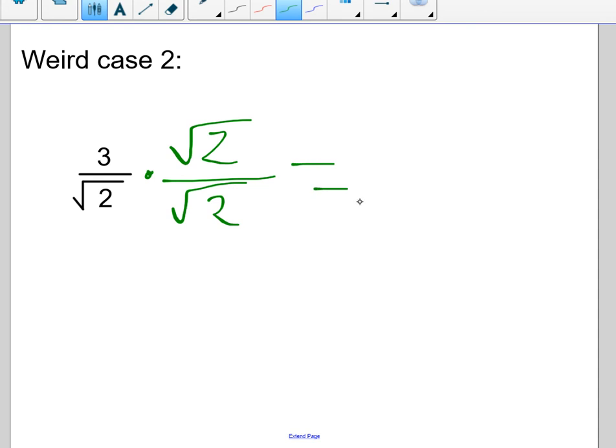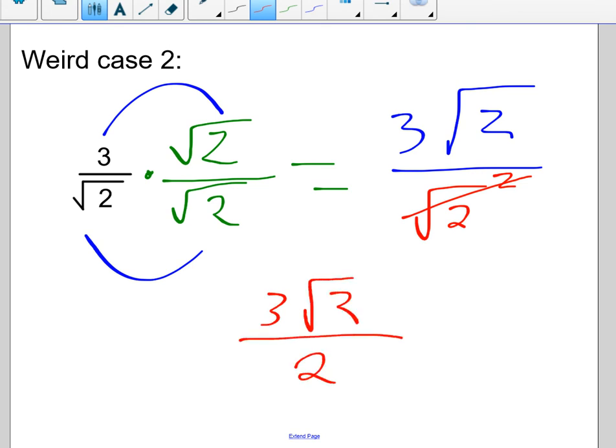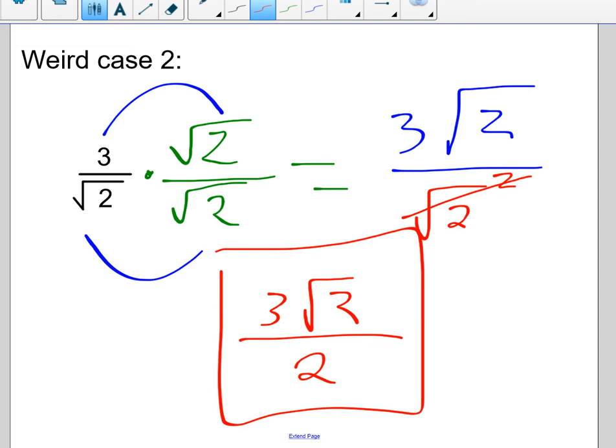And then when we multiply fractions, we just do top times top, bottom times bottom. So 3 times radical 2 on the top is going to be 3 rad 2. And then on the bottom, we've got this radical 2 times radical 2. So we've got a square root of 2 times itself. So square root of 2 squared. Square root and square are inverse operations. They cancel. And so we've got 3 radical 2 over 2. And that means that we've now successfully moved that radical sign into the numerator of our fraction. And we consider this to be fully simplified.